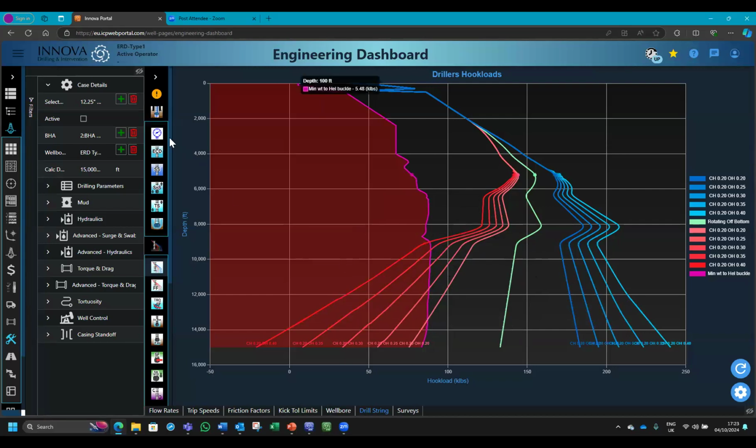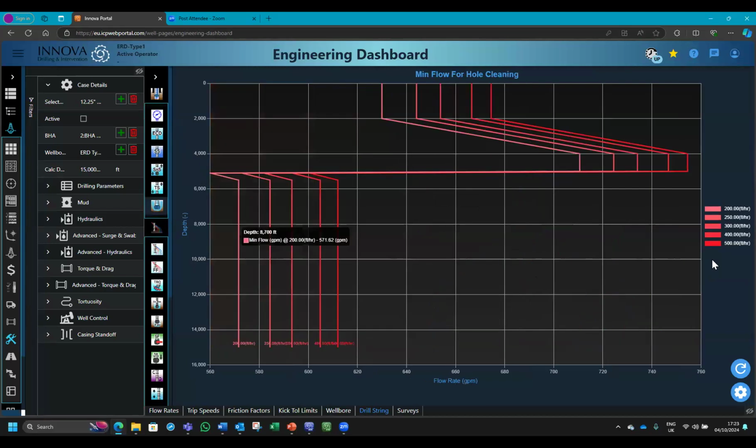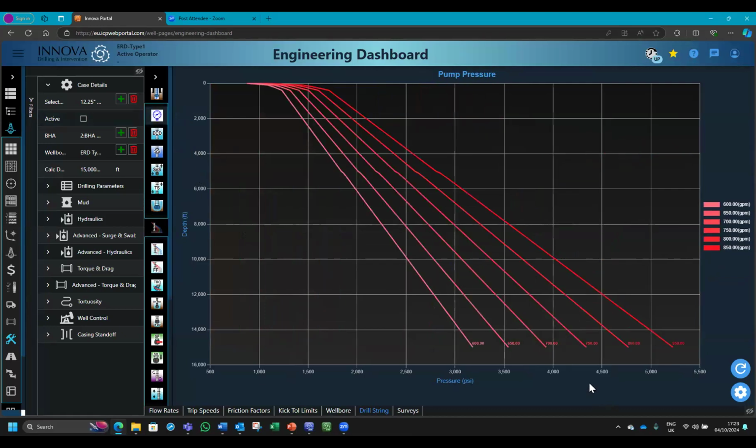You're failing it. And secondly, you need to have at least 750 GPM. But how about your limit on the standpipe pressure? Suppose your standpipe pressure limit is only 4,000. So you can only drill to this point. You can only drill to 13,000, as you can see. If your limit is 4,000 on the surface that you can pump with, you are stuck. You cannot drill more than that. That's like two or three big failures.